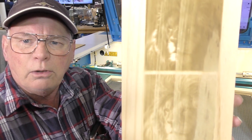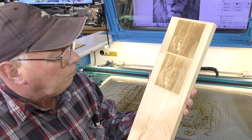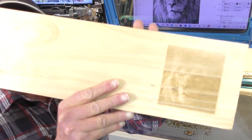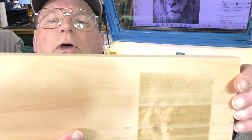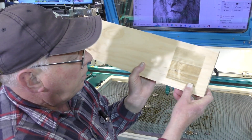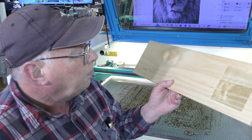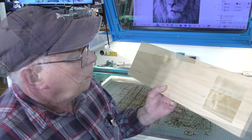If I can get the light right, you can see that it does play a big part. And I can hear quite a few of you saying, 'Oh yes, but you're doing the picture on vertical grain.' This is on horizontal grain — and it does appear a little better across the grain. I dare say if I picked an area with a knot, it's going to be awful. I'm going to try and find a piece of wood where the grain is more even and let you see how that comes out. I'll video the laser actually doing it.